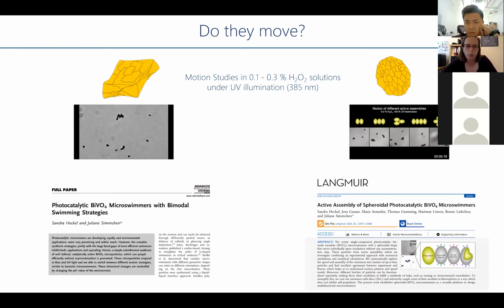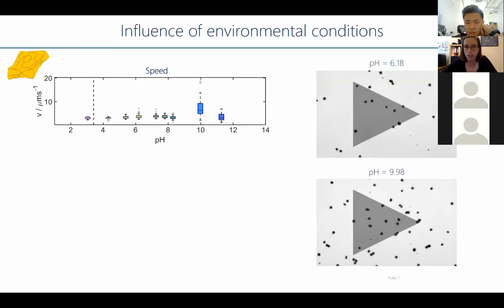But now I promised you something about the influence of pH on active motion, so now let's actually get to pH, and from now on I will talk about the more active stacked particles. What you can see here in this scheme is on the x-axis different pH values, and on the y-axis the speed of the particles at this pH. So we always have the particles on a plain glass substrate in a diluted peroxide solution, and then we change the pH to acidic or to alkaline to monitor the speed of the particles.